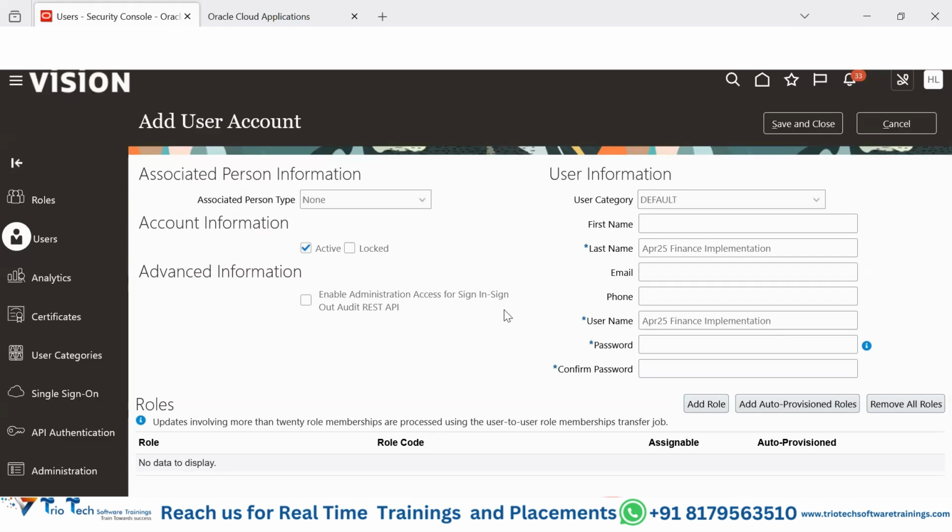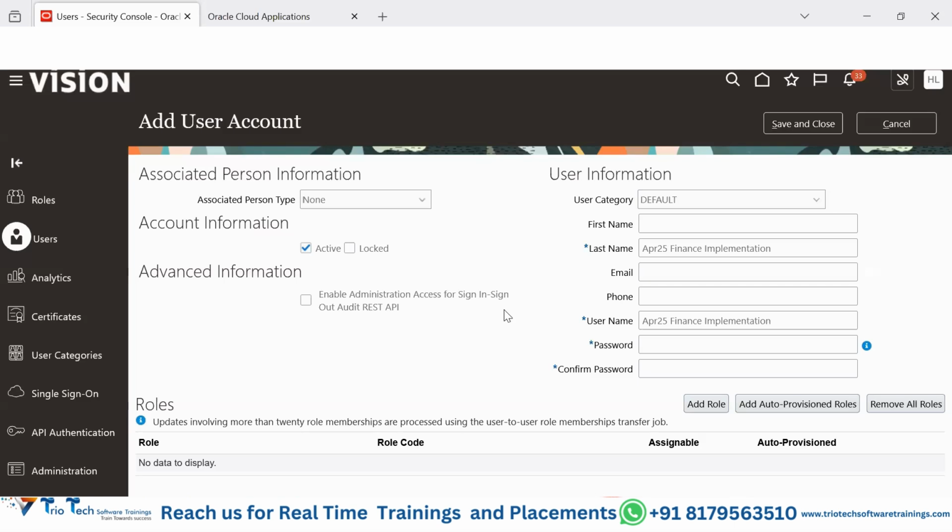So admin users are those users who, what happens is initially, let's say I'm the face of the business. I'm the authorized person on behalf of the business who's going to communicate with the Oracle team, correct? So when the business gets the application, how do they get the application? They subscribe to the application, right? So let's say as a business, I want the Oracle application to be implemented, correct?